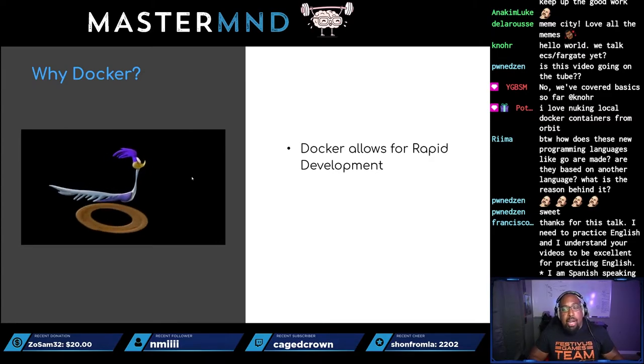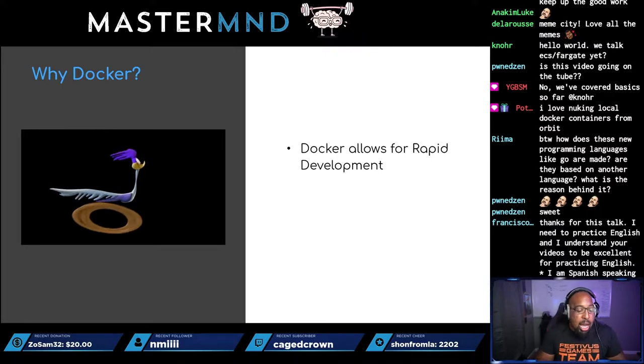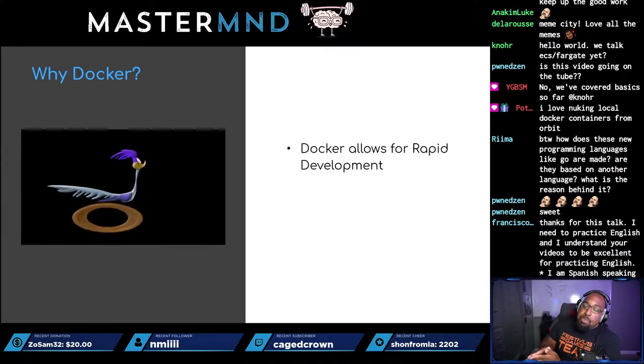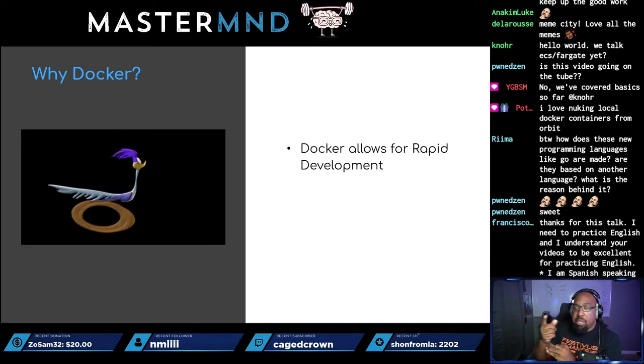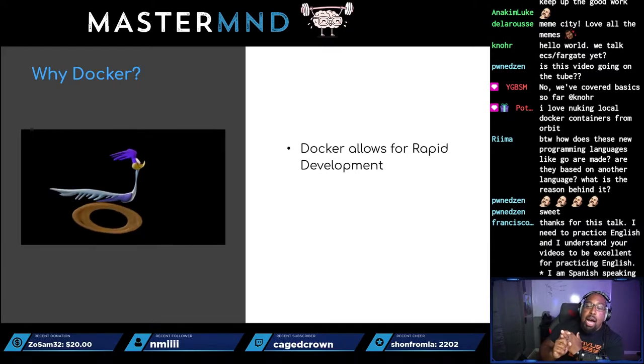So another reason why Docker allows for rapid development. And why does Docker allow for rapid development? It does because of one, creating that consistent development experience. Two, when people are talking about this, they're usually thinking in terms of one person, but for teams and things, it makes it pretty easy to transfer dependencies and runtimes as well. So if a new person needs to get up to speed on a team, they no longer, again, need to set up their development environment. The only thing that they need to do is to install Docker, and they can do the things that they need. It's a little bit deeper than that, but it does allow for rapid development.